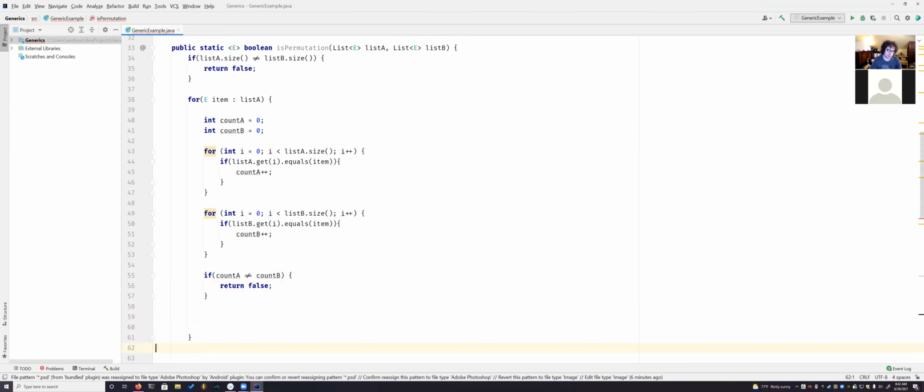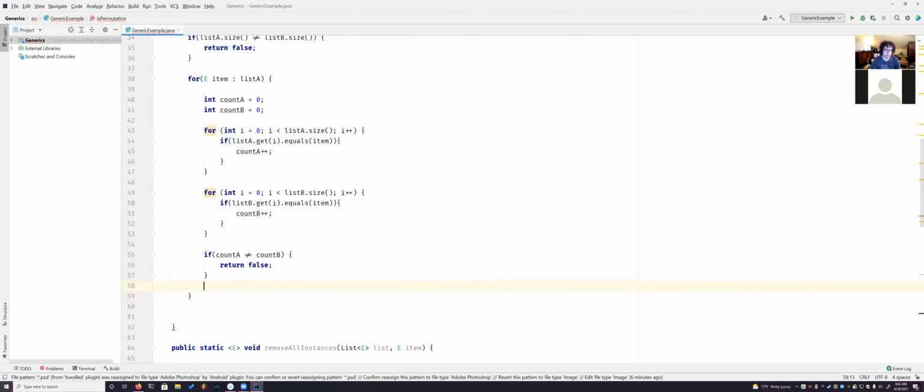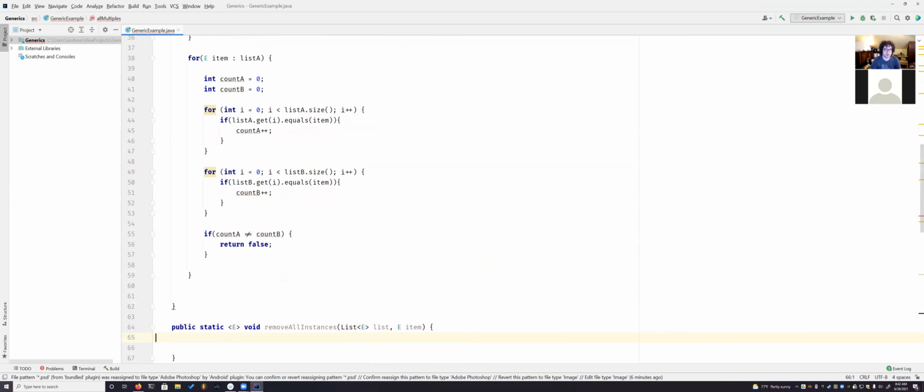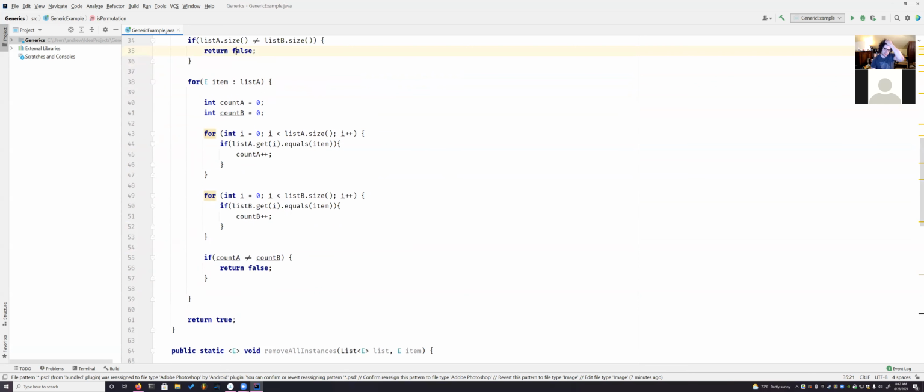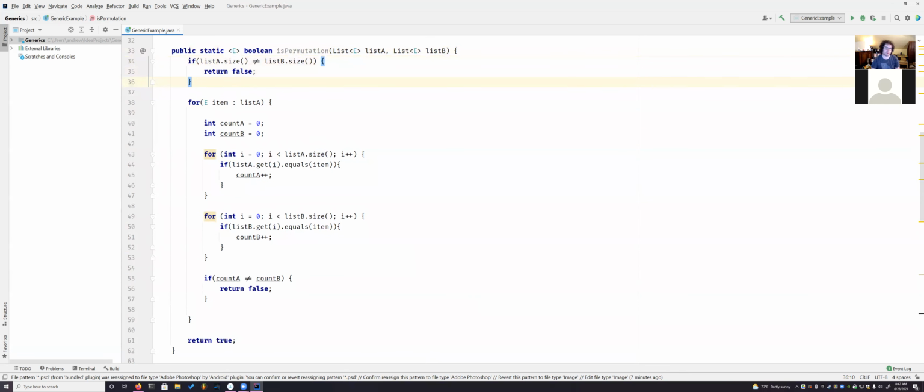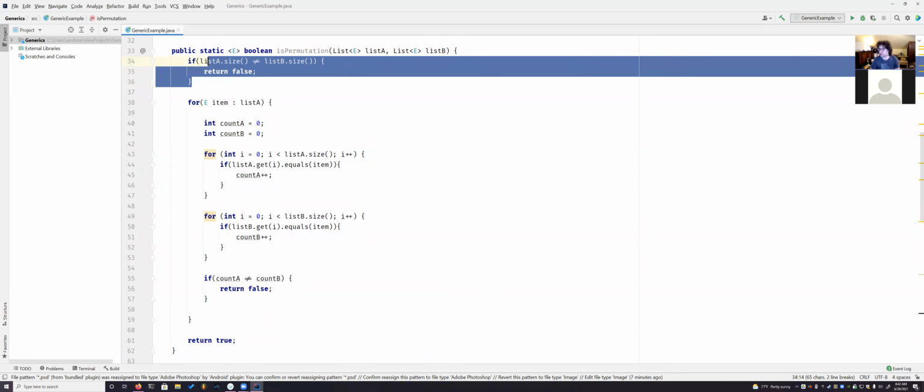Okay. And if we can get through all of this, then we can return true. And we don't need to do this for B because we've already kind of taken care of that by checking the sizes and making sure that everything in A appears in B.